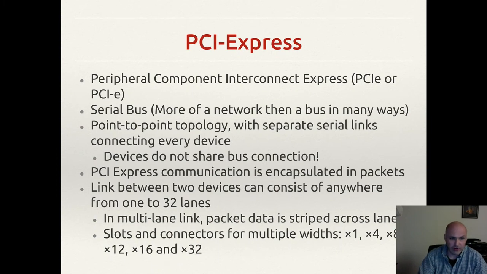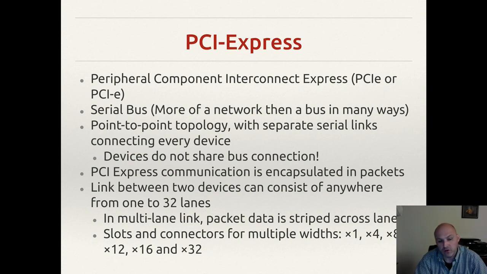Because you went serial and there would be a lot less trace leads, you could actually now have individual trace leads to all the major components instead of having one that kind of circled the whole board, because that's what you had room for. The other thing that PCI Express did is, since you had faster serial lines, they decided, well, why not have more than one fast serial connection?